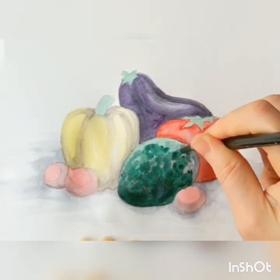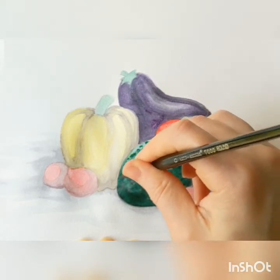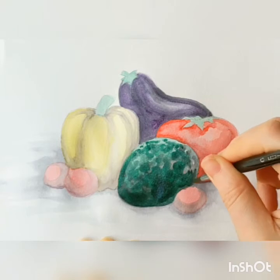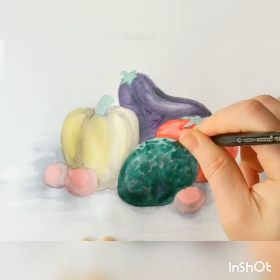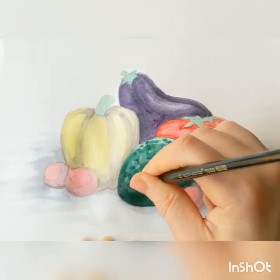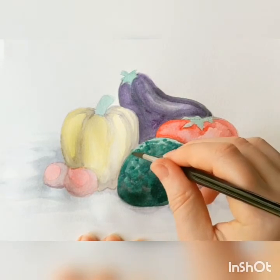Avocados are very dark, so I'm filling in almost the whole thing with this dark green — the same green I originally used as a base but this time with only a little bit of water so it's very dark and not nearly as diluted. I'm tracing over my shading using the same stippling technique to maintain that texture. Then I go with some water and lightly blend the areas I left lighter, which are our highlights.